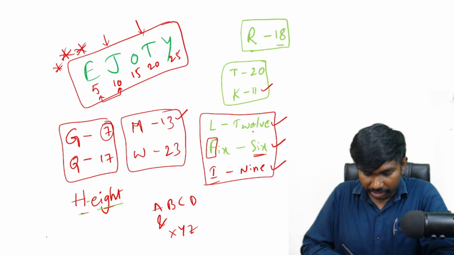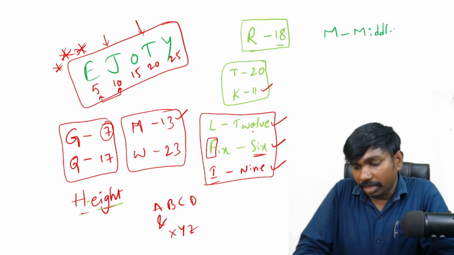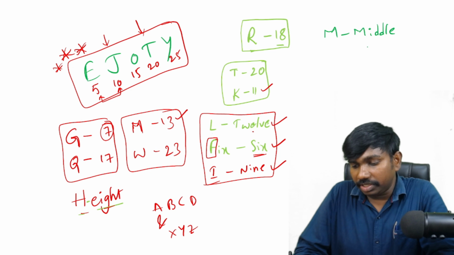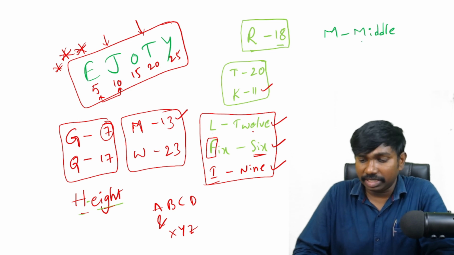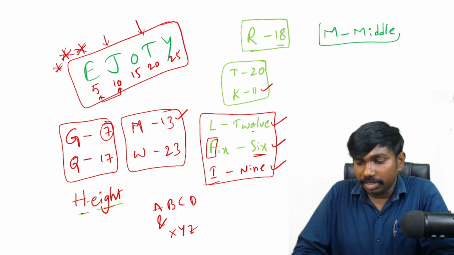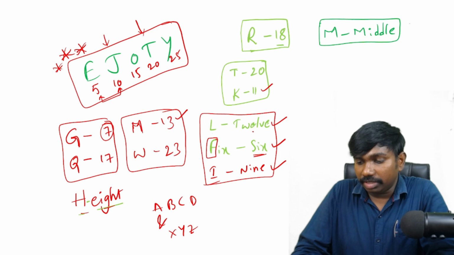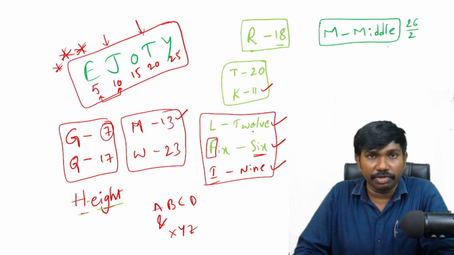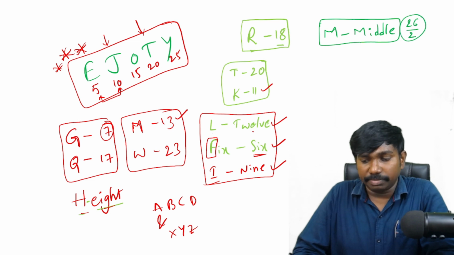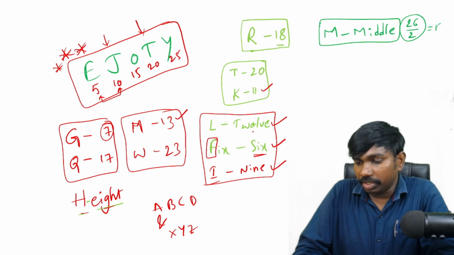M13, this is one trick, and we have another trick also. M, to remember, you can remember like this also. M middle. But actually in 26 letters there is no middle letter because there are even number of letters, 13 one side and 13 other side. But still we can remember M middle. Okay. So how to remember? Here the middle intention is 26 by 2. To get middle number generally we'll do by 2. No? In that way, 26 by 2, 13. 13 is the middle. M13 equal to 13.